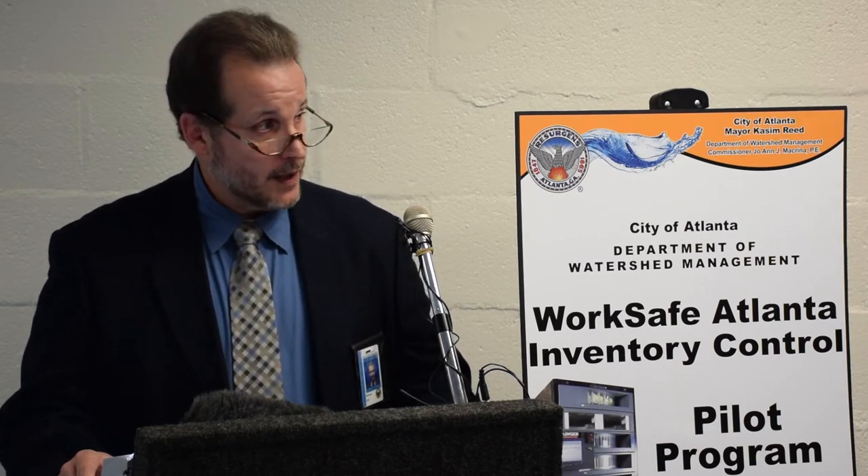We are in the process of training our workforce on the proper usage of these machines. Using their employee ID numbers, all watershed management employees will have convenient, controlled access to these machines 24-7, without having to rely on warehouse personnel. The PPE vending machine allows us to better monitor and record usage by individual employees and restrict access to particular items. We will see real-time information on consumption levels, and an inventory control system will automatically generate reorder and restock notifications so that Grainger can come by on an as-needed basis. We anticipate a 30 percent reduction in the cost of safety equipment as a result of increased efficiency, reduced product usage, and greater productivity and improved inventory control.